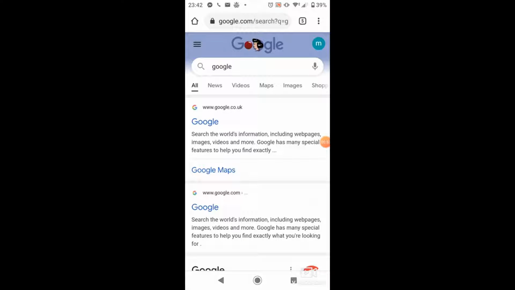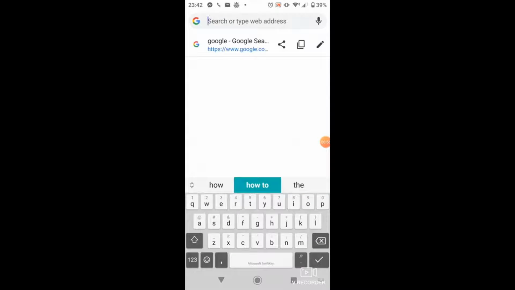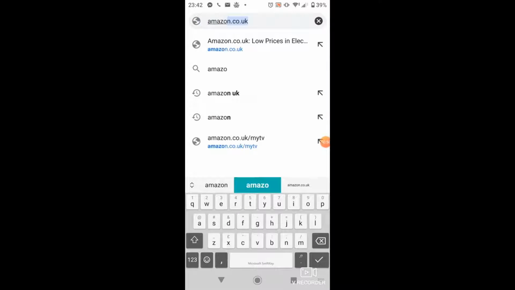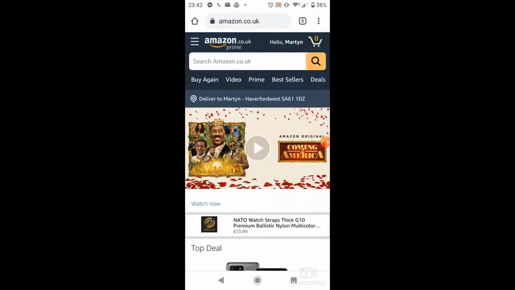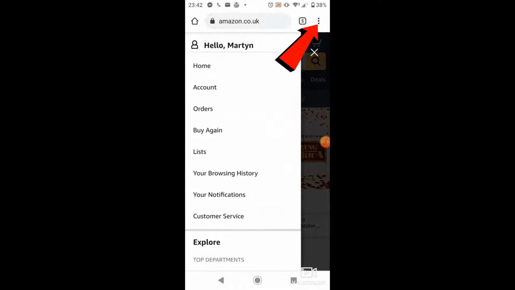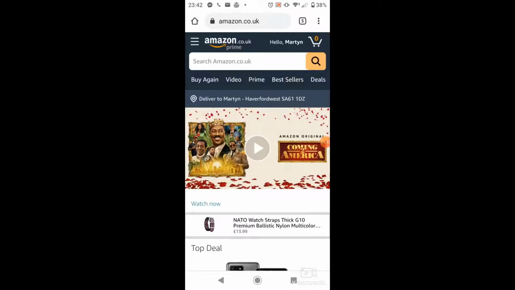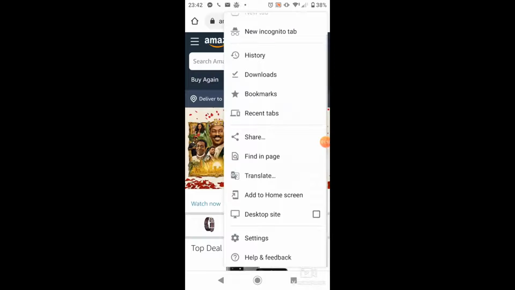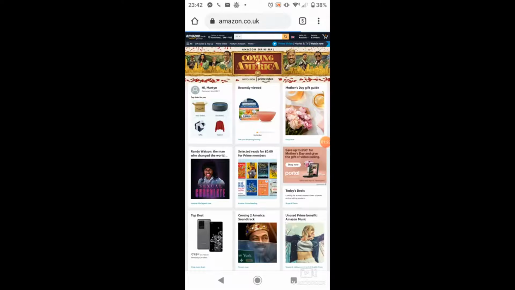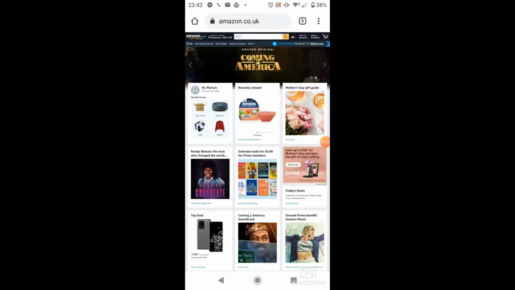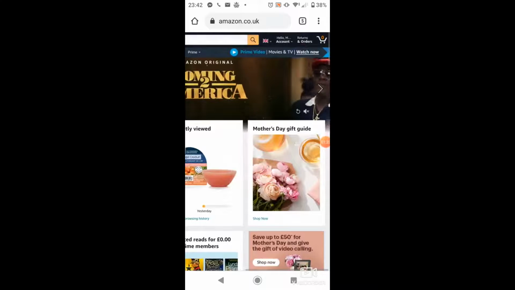I'm using an Android device in this video, and then we want to come across to amazon.com or .co.uk or whichever country you want to go on to. And the first thing you want to do, I'm already logged into my account here. You want to click the three dots up in the top right hand corner. And once you've done that, you'll see it says desktop site, so you just need to go ahead and give that a click. What we now need to do is just come across to our orders.